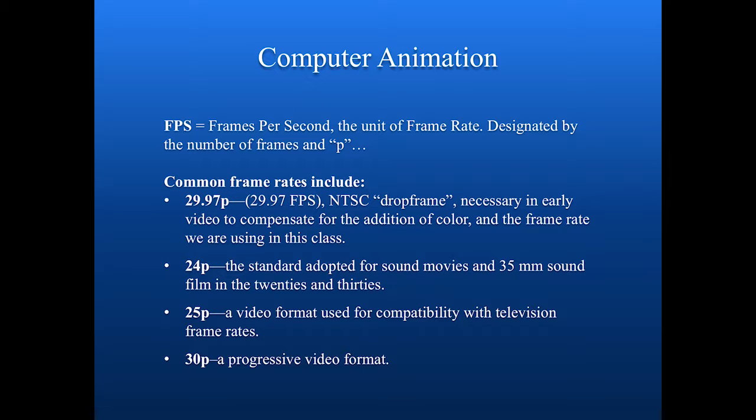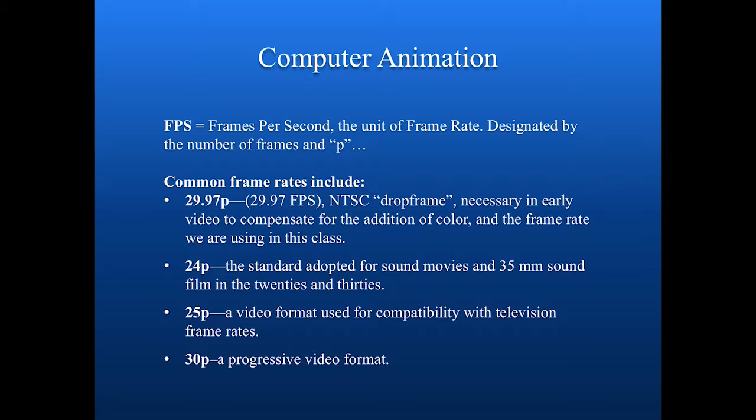Now, when we talk about frames per second, we're talking about how fast something is playing. We're talking about the unit of frame rate. Frame rate is an important concept. It allows it to be a smooth animation with a higher frame rate, or a rough animation with a slower frame rate, a lower frame rate.